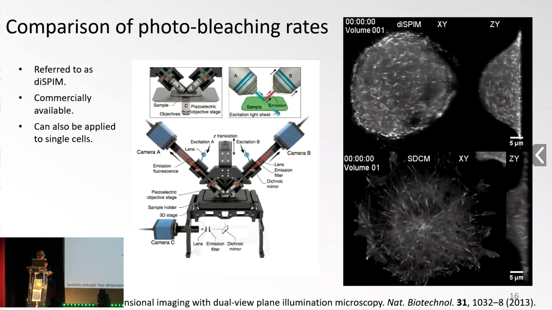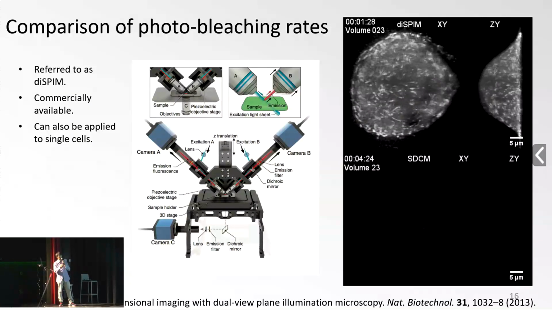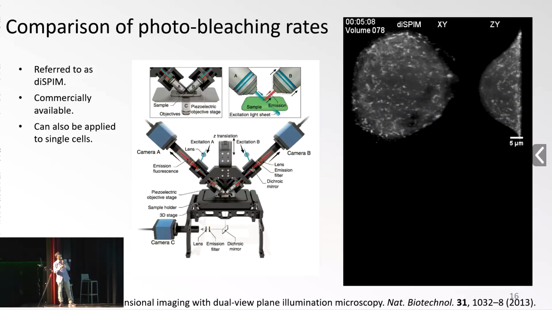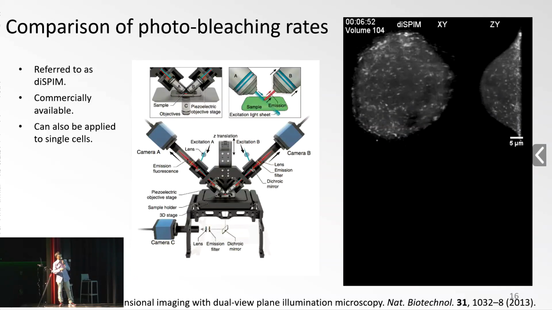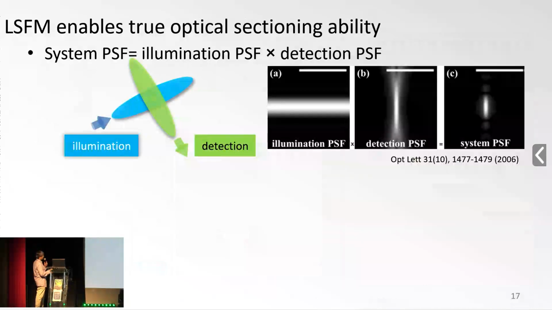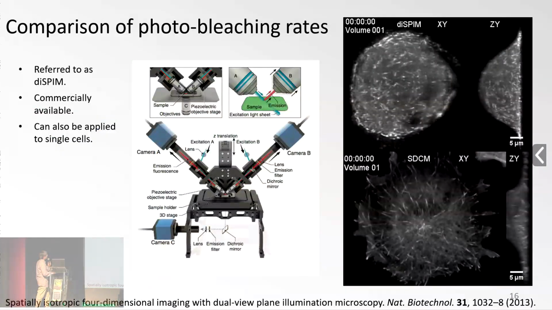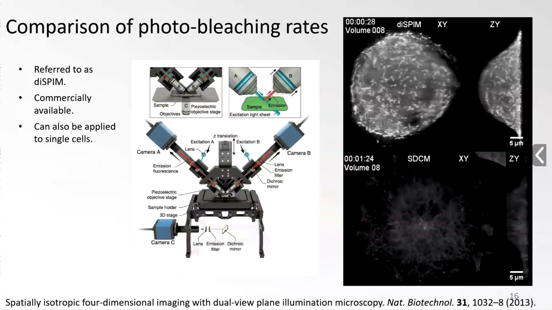Okay, so I talk about the photobleaching, and here is a comparison. This is a dice beam. It's also kind of a light sheet microscope. You can see there are separated illumination and detection objectives. If you look at these images here, on the top are the images taken by the light sheet microscope, and at the bottom is the spinning disk confocal. Let it play. I want you to notice that the volumes are the same here.